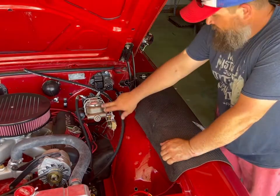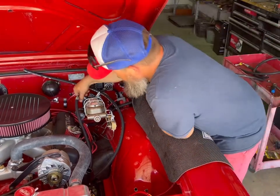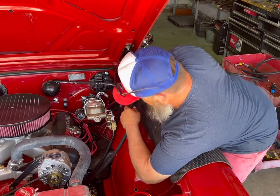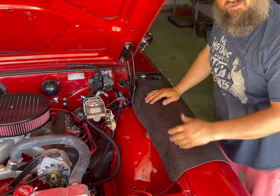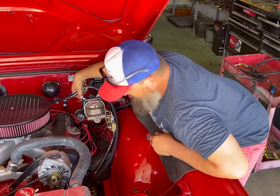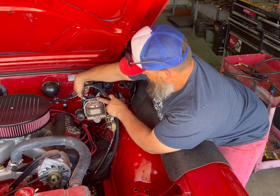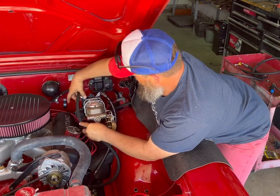So the routing of that line right there looks really good, except that it don't go there. It has to go to this side. This is the hose that has to be on this side, which of course just makes it look worse. That just pushes it up way too high. I don't like that. It almost looks like it's going to hit the hood. It's almost on top of my master cylinder. I think it's just going to have to go to this side.